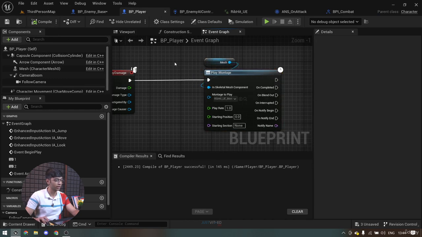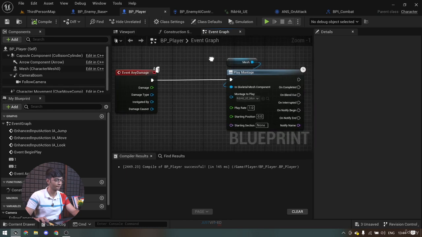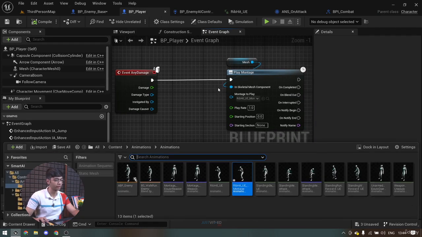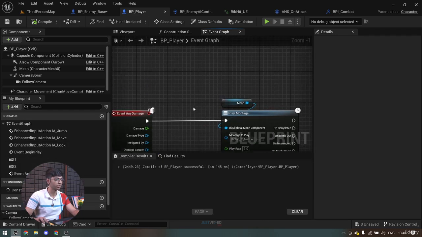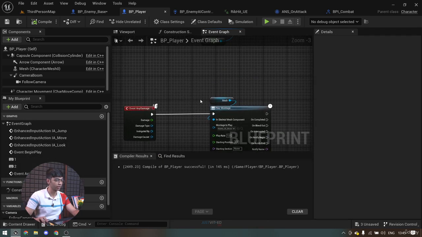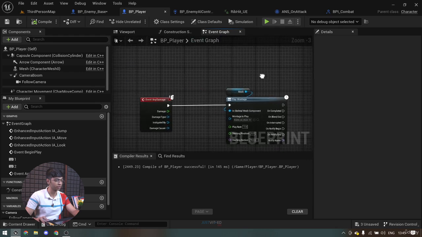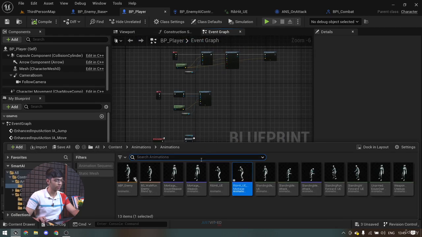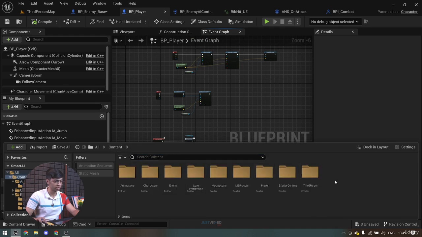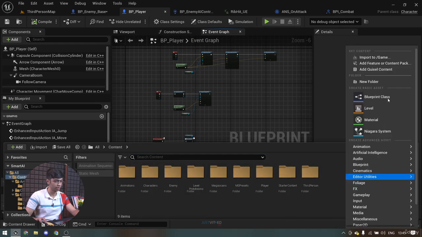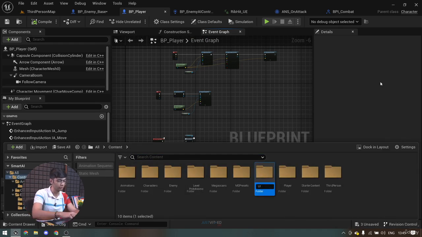We can also add an overlay to this. So I'm just going to quickly add that. I'm going to basically add a red type of blipping effect that we can have during the damage. To do that, I'm going to go here inside content and create a new folder called UI.